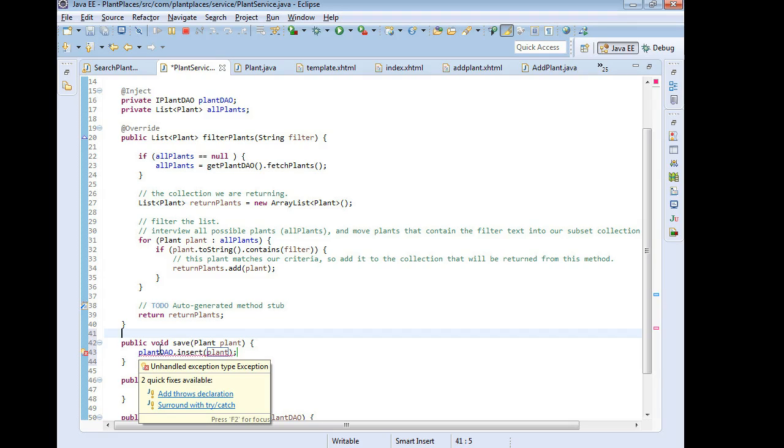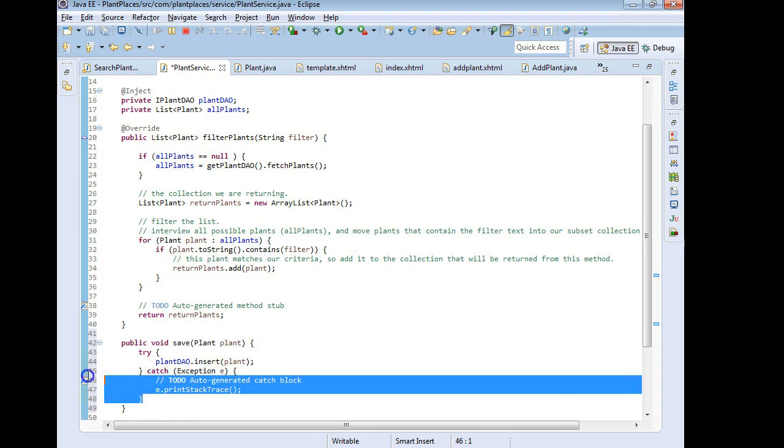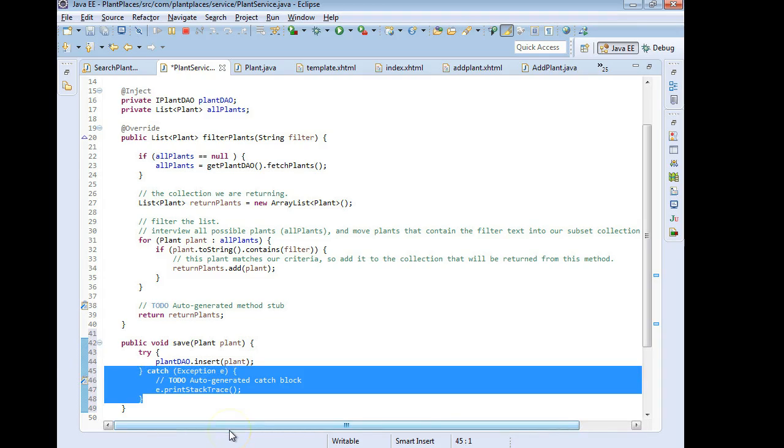Don't just blindly surround with try catch and leave it empty. That's the worst thing that you can do. If I do this, that's adding no value whatsoever. Remember that for code reviews. First of all, make sure that your program is not doing this before it goes to code review. Secondly, if you're code reviewing somebody else's, look for these because exceptions, believe it or not, are our friends. They help us build quality programs.